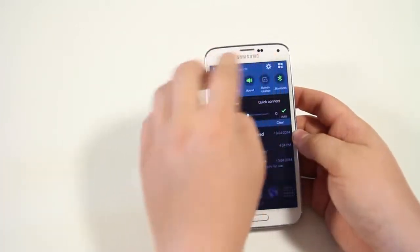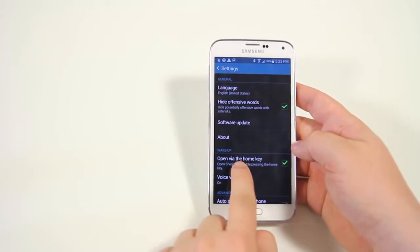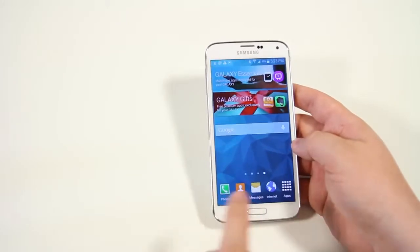So go into your settings, go all the way down to S-Voice, and just uncheck right here, open via home key. Once that's turned off, tap the home button and you go home almost instantly. You go home as fast as you should be able to go home.